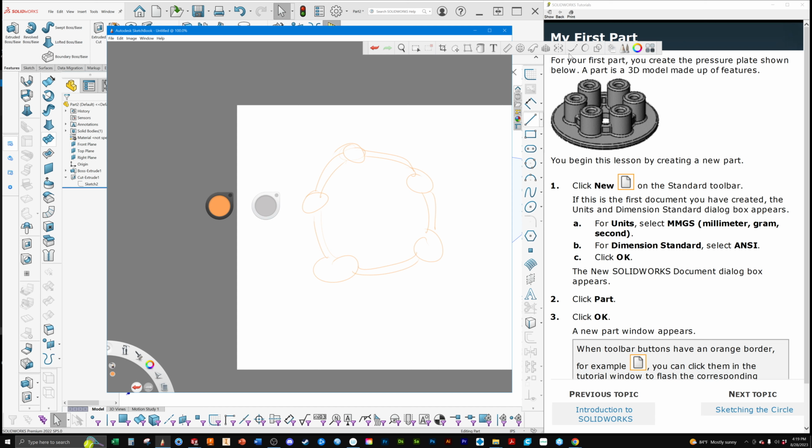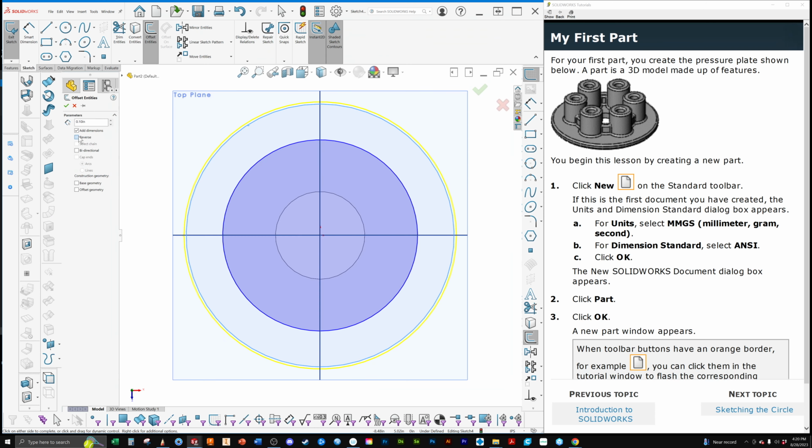And again, a couple different things that we can do. We can do a sketch this way and put a dimension on it. You could take this outside edge and use offset. So we've got a command.